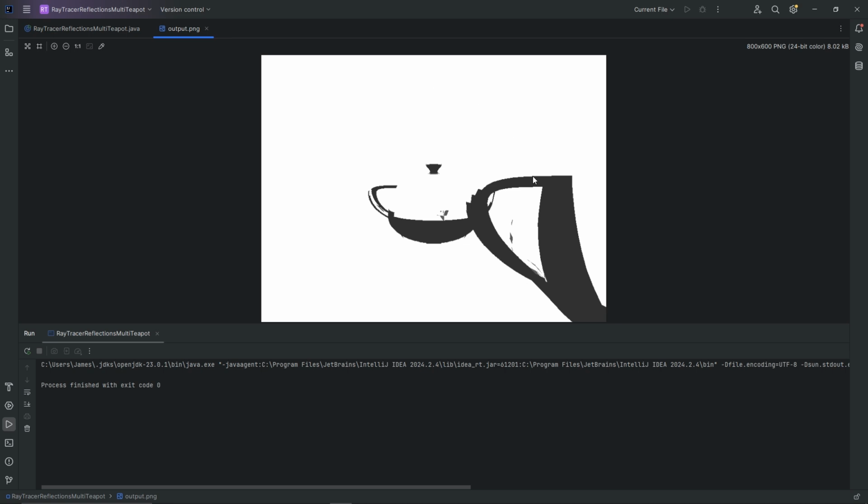We have this handle right here, and the bottom part of the other teapot is just shadowed out, and so is this part right here. So we can see that it's actually portraying shadows correctly.